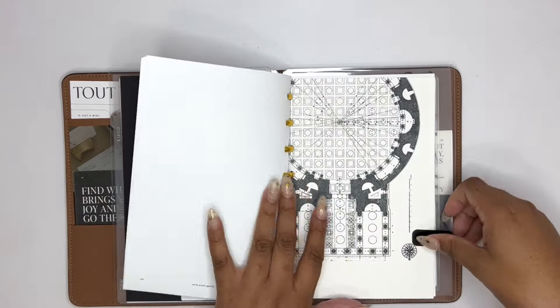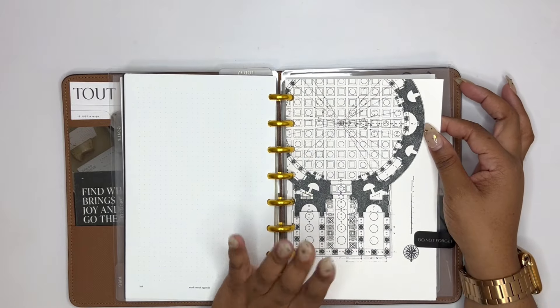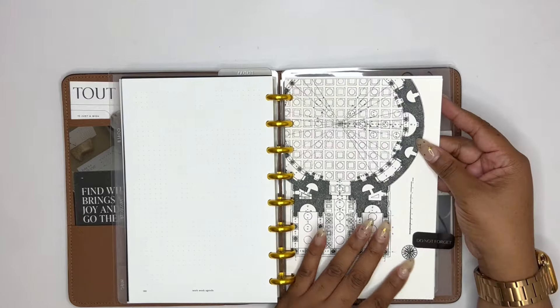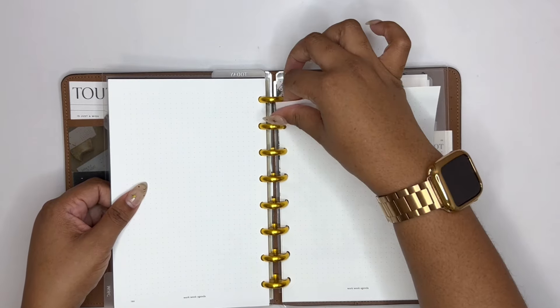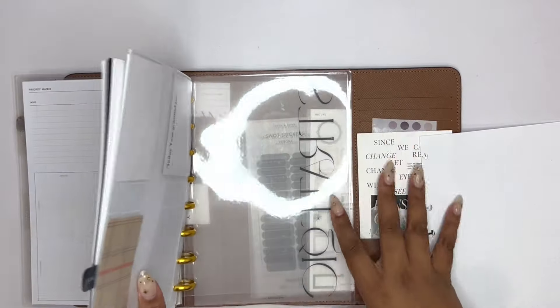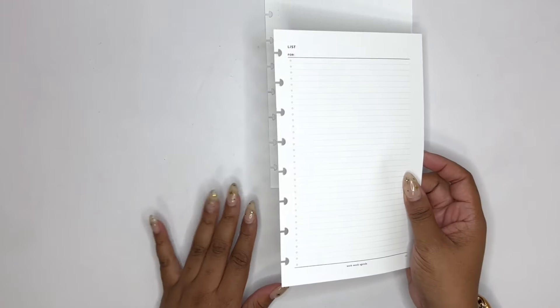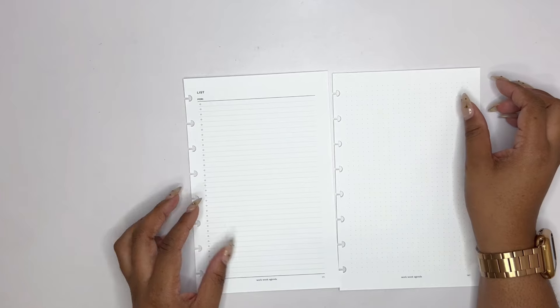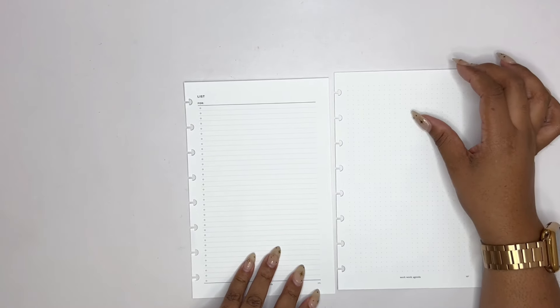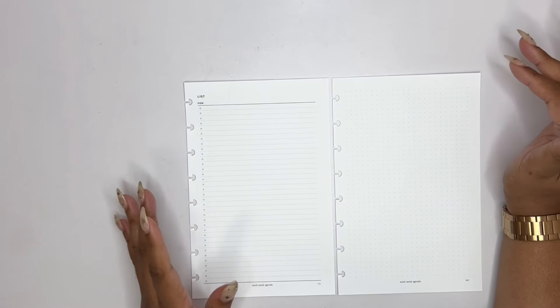I created this section in the back for notes. I also added — I said I wasn't going to do a walkthrough and I'm doing it now, Christina, for real — but I put a little divider in here for the stuff I want to keep private and confidential. So what I am planning to do today: we're going to decorate a couple of daily sheets. These are sheets that are going to stay in my planner for a longer time than just jotting down messy notes. I want to be really intentional about how I'm using my work planner this year. I'm kind of liking the minimal decorative effect, but certain pages that are going to stay in the back of my planner — that aren't part of my monthly or weekly — I think they should look pretty.